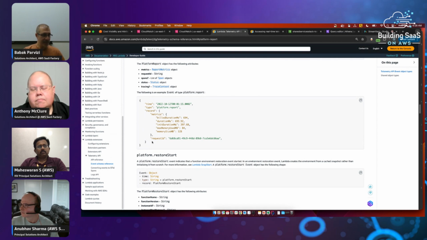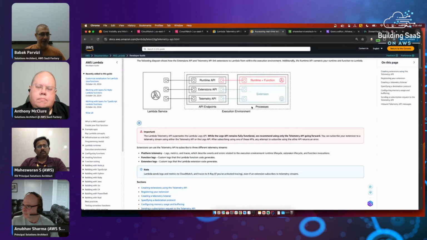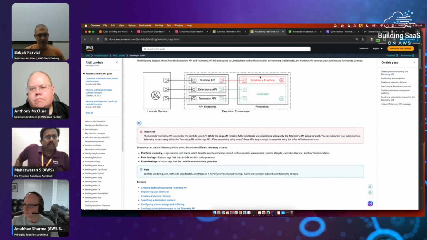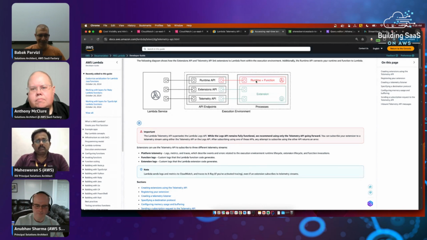Now the thing that we do not see here is the tenant identifier, right? So how are we going to make this tenant aware? And this is where Lambda extensions come in. So I'm just going to give a really brief overview of this. This is the Lambda execution environment. And most people will probably be familiar with the main function runtime. So this is running your Python code, your Node.js, or your Java, or whatever it might be.